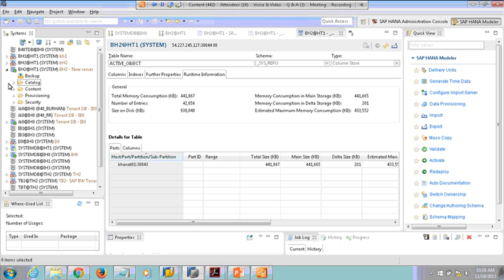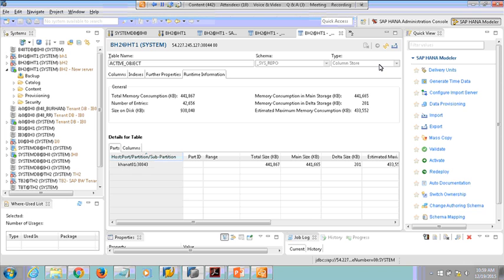But when you're making system level changes, you have to be careful, and you need to understand why you are making those changes. For instance, like this, right? I don't want to just go and make this a column store. I would be able to do it, but if you change it, there might be some other issue. Performance might be impacted. Those kinds of things. You need to understand the significance of those values, right?